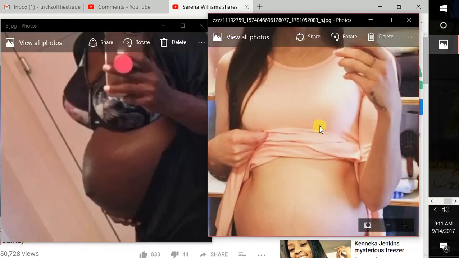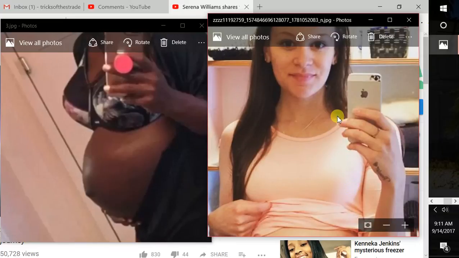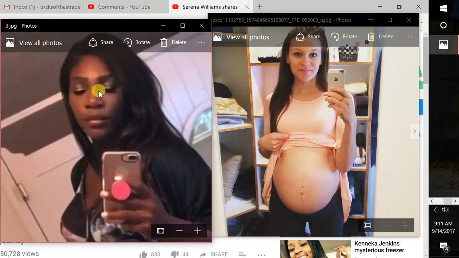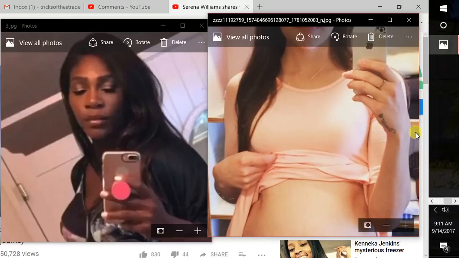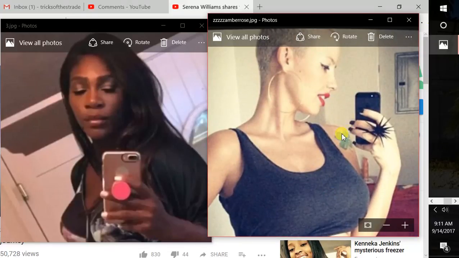Or you can do it like this woman. We want to see the full view of this tummy, full view natural light. Look, because this is how you take a selfie, all right? In front of a mirror, you're looking at the mirror, not at the phone, okay? We want to see your eyes, okay? Do that for us, okay? Or you can do it like this. See, she's taking a selfie. Her eyes are open, looking at the mirror, but we don't see your eyelids.